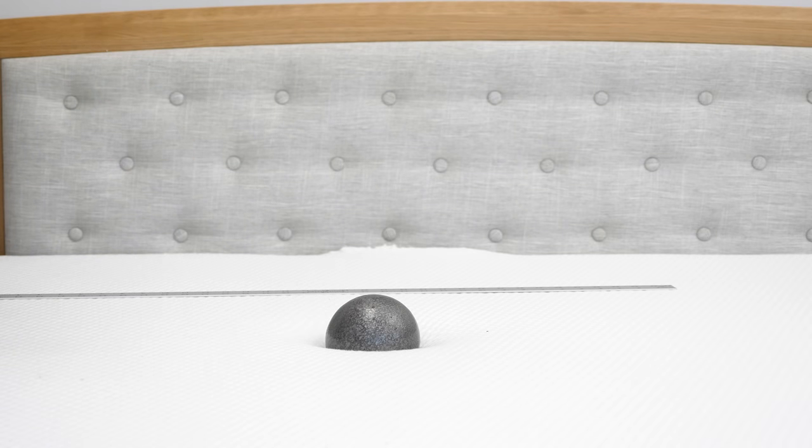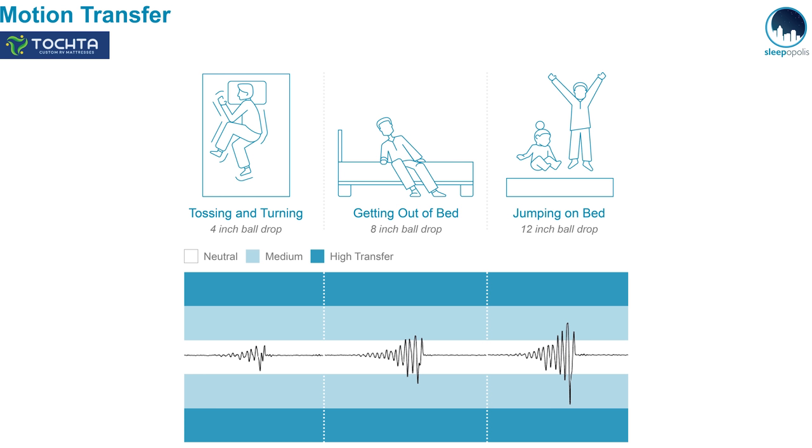Now that we have the results up on screen, in my opinion, these are pretty good results. You can see there is a steadily increasing disturbance that's transferred from the 4 to the 8 to the 12 inch drop. That's to be expected. But when compared to other foam mattresses I've tested, these are pretty good results. The memory foam does a really nice job of dampening that motion transfer, helping to isolate that motion. So if someone rolls around in the middle of the night, you shouldn't worry too much about feeling it on the other side of the mattress.